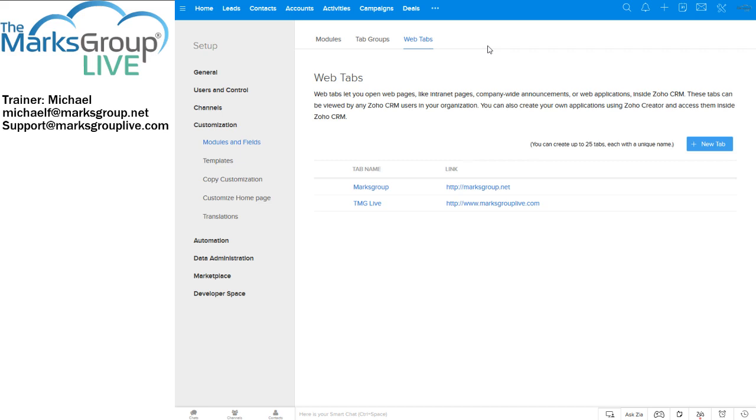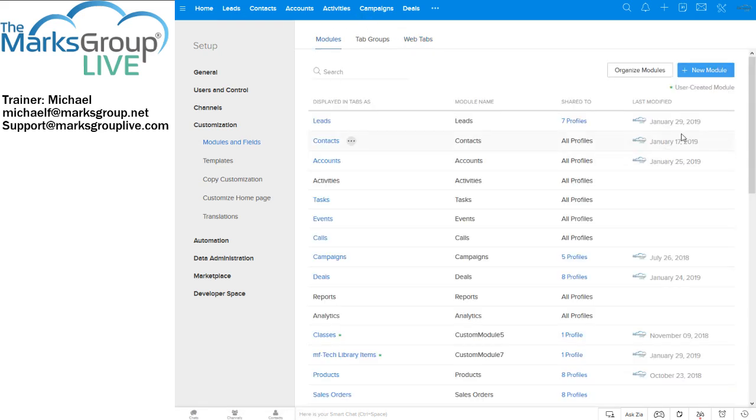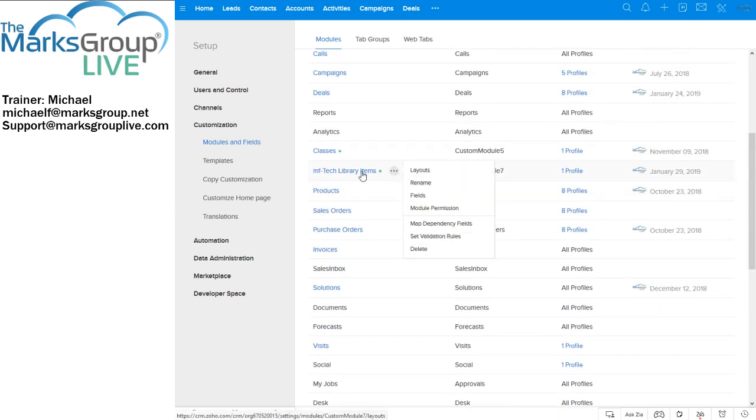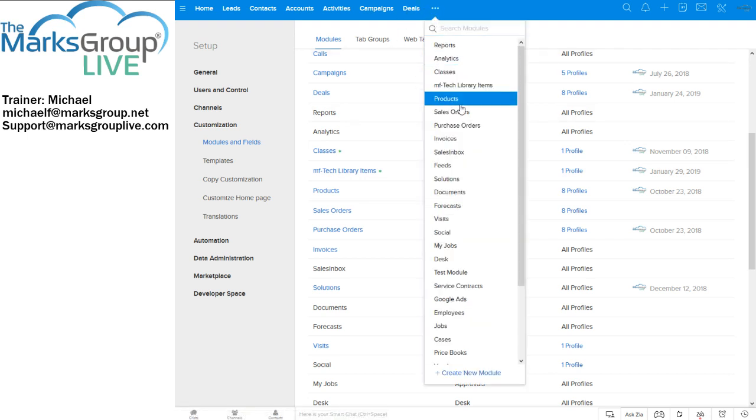So I still have just a few moments of time. I'm going to go back to our newly created Tech Assets module. There's our module. I'm going to scroll down to get to it. No, I'm not. It's gone. I must have deleted it. No, I moved it. There it is. That's right, I moved it when I organized the modules. I moved it to be right after accounts, I believe. No, right after classes. And there it is, right after classes.